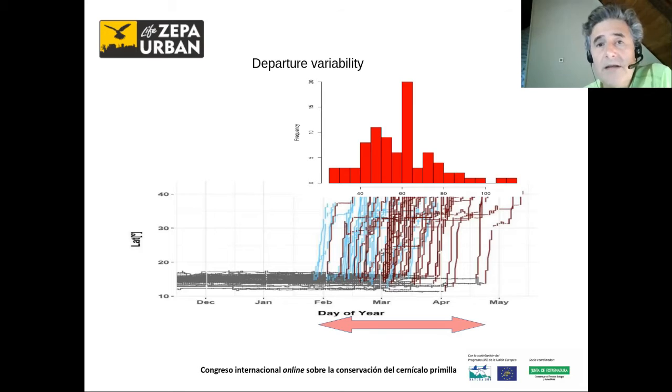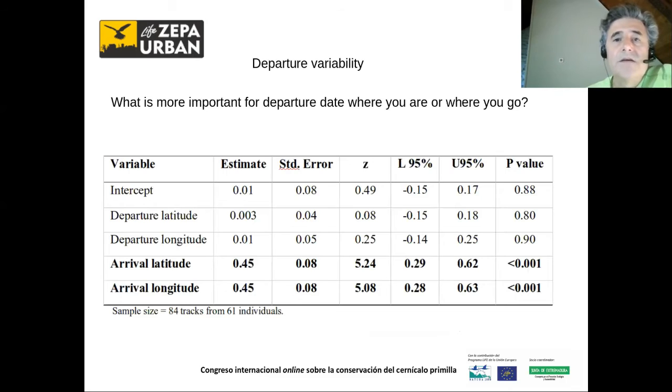So what is the variability in departure date? Here we can see it. The different lines show you the latitude distribution or movement of the different birds in relation to date. You can see in blue the ones arriving to southern colonies, in black the ones arriving to northern colonies. And you can see that the migration departure extends from February up to May. It is a little bit more reduced in the southern colonies than in the northern colonies.